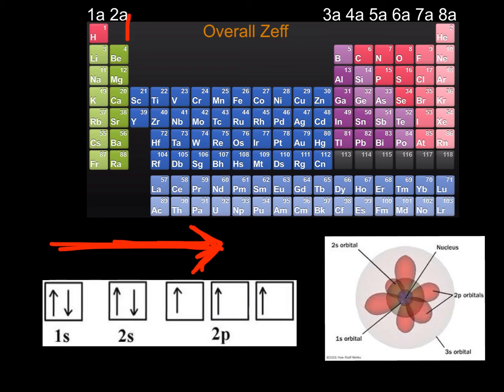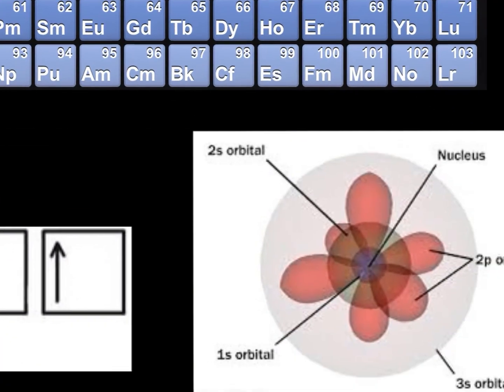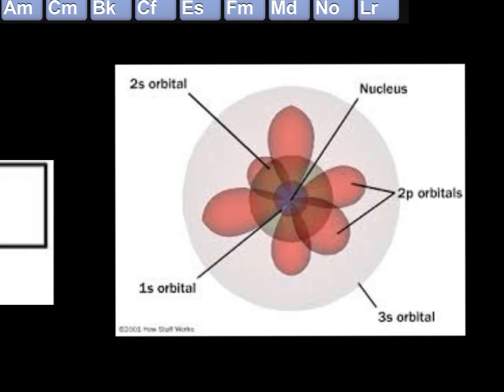Right here after 2A. After 2A is when we fill the S and start the P. Part of the P of that energy level goes outside of the S, just slightly. So if I have a shape here, I'll zoom in. When I'm on the 2, here's my S. Part of the 2p goes within the S. Part of the 2p goes without the S.